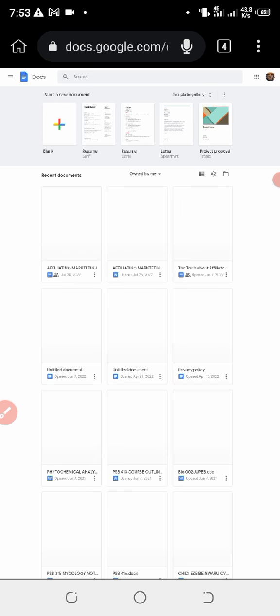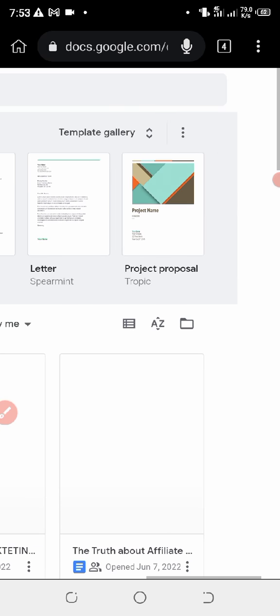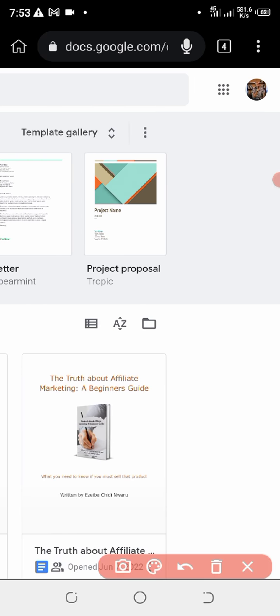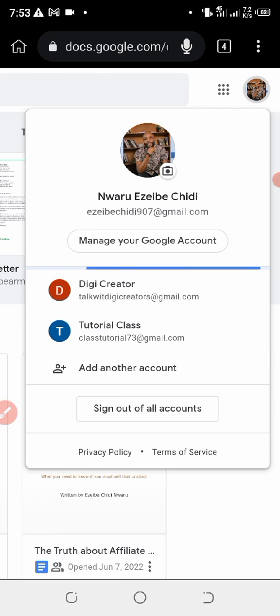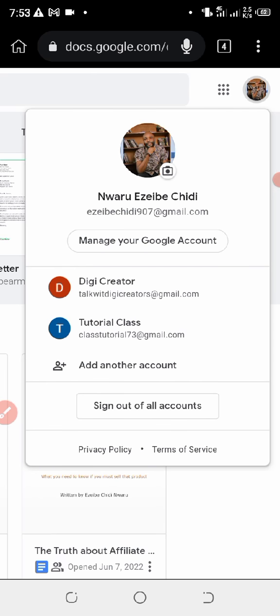As you can see now, the Google account here is not the Google account with which I signed in on Google Docs. That is the Google Doc I've been working on; this is not the one that is signed in here. So I'm going to click on this place I circled to change it. I tap on it. It will bring out the accounts signed in on this browser. So this is the one that I'm using on the Google Docs that I worked, where I have my work. I'm going to click on it.